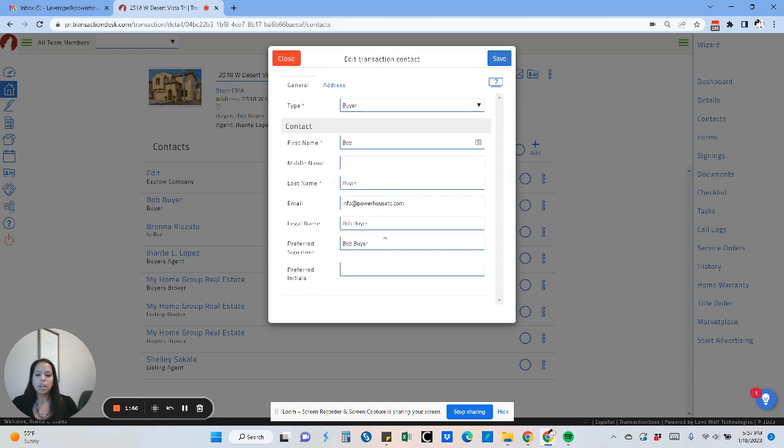Now, you also want to make sure that their preferred signature and their legal name is correct on here. When you set up the contact, you don't need to put that there. You just need to put first and last name, and that automatically says, oh, okay, that's their legal name and their preferred signature. Now, the change there would be if their legal name was different and their preferred signature was different, then you would want to change those here so that they show up on the contract differently.